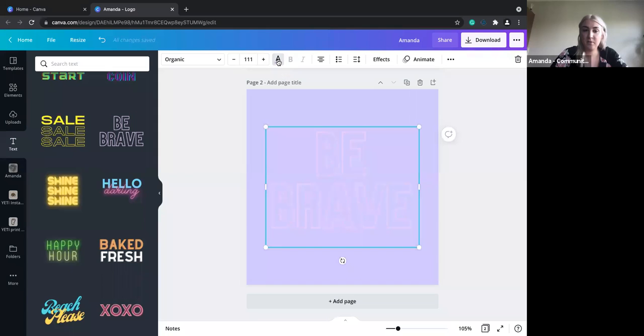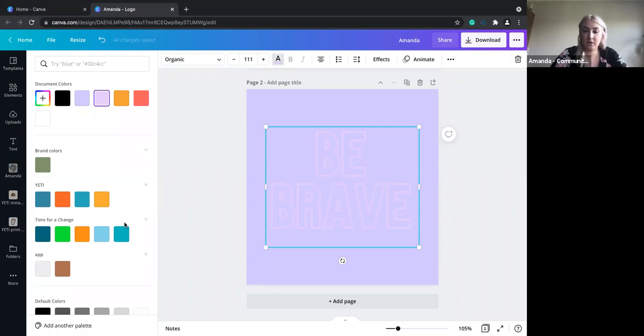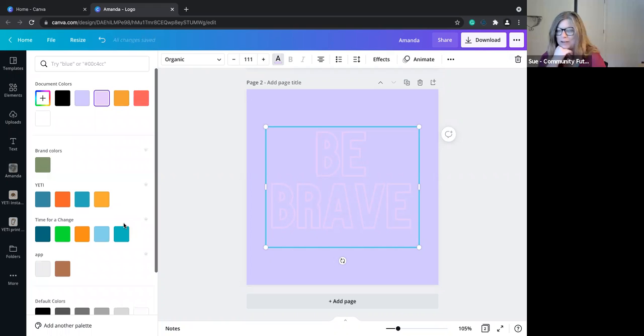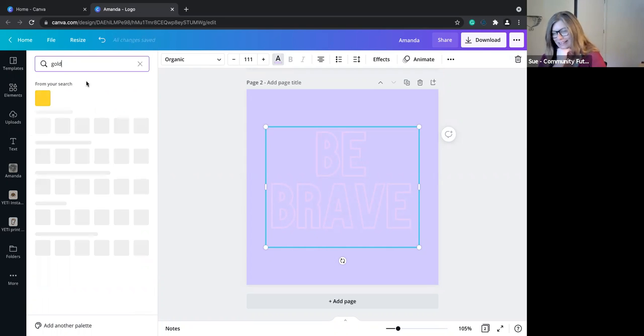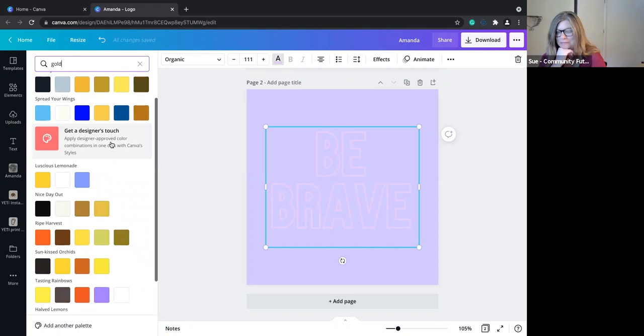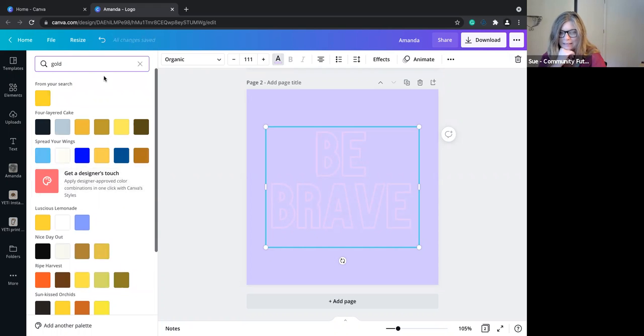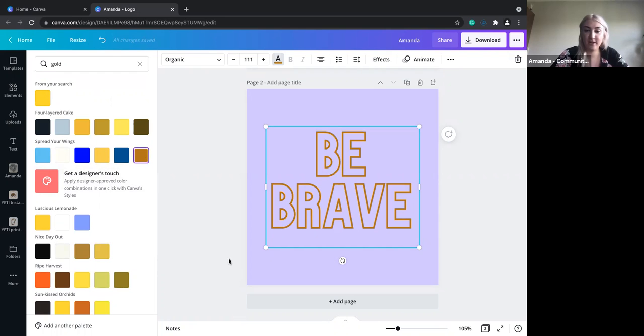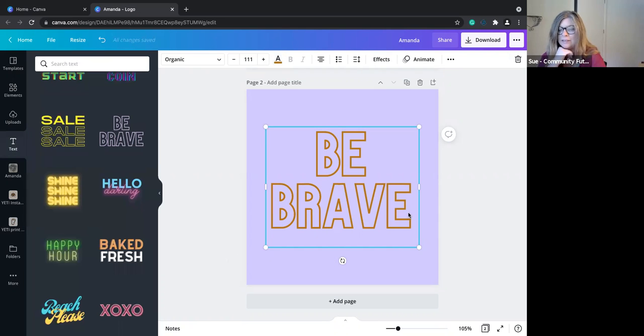this text color button. And what color should we make our text, Sue? You're giving me all the decisions. Gold. And let's see what it looks like. Oh, I've got a feeling I'm going to regret that decision. All right, let's go with this gold. Oh, perfect. Oh, okay. Cool. Doesn't look too bad. No.